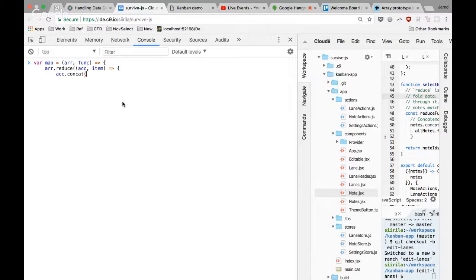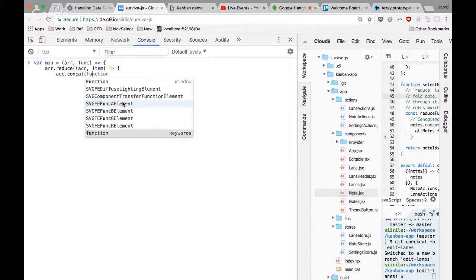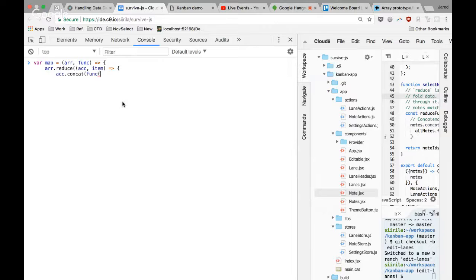And what we're going to concat onto that array is the function that we passed into our map, given the item that we're trying to apply that function on this time around. So that's what we're concatenating in. And then our second argument to reduce needs to be our empty array, because that's our initialization for this.